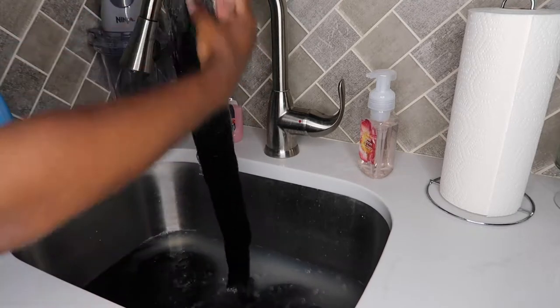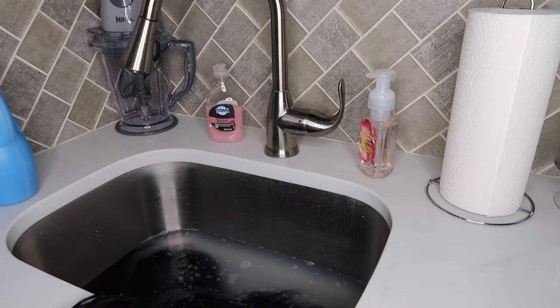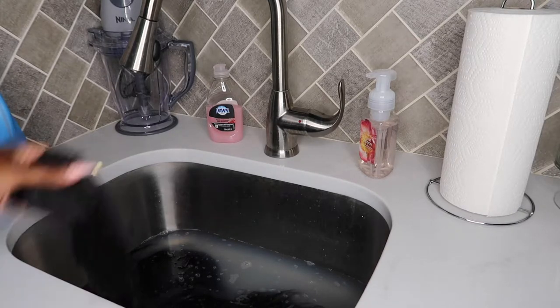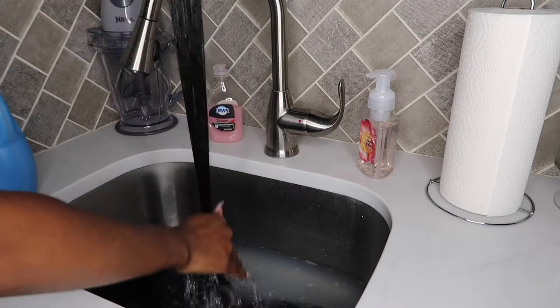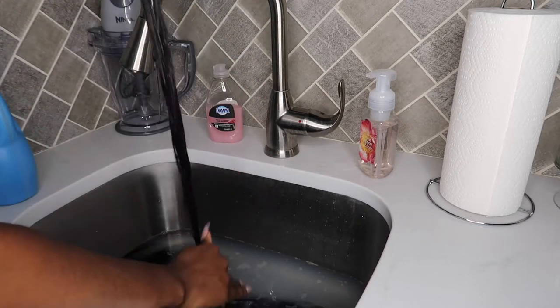The hair out of the water. Actually, I'm gonna move my phone. And then I'm gonna grab the hair out of the water. For now, I'm just going to wring as much of it off as I can because next I'm gonna rinse it.